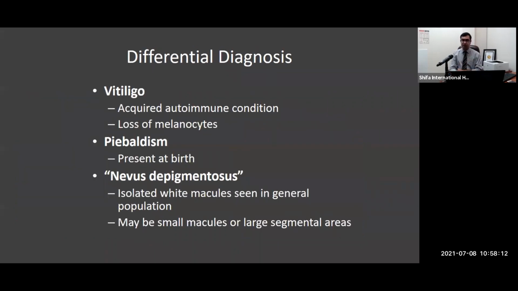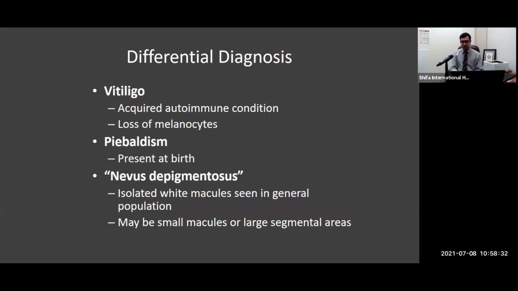Other organs involved in the body. Differential diagnosis: obviously people in Pakistan will hear everybody walk in and say, is this a birthmark, is this vitiligo? It's something different, but if you think outside the box, these are the differentials. Look out or watch out for other skin issues.